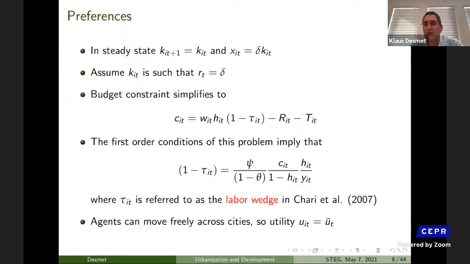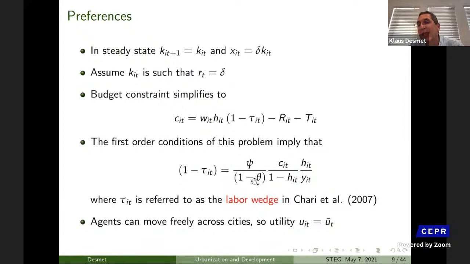And so sometimes in the literature, rather than calling this tau a tax, some people prefer to refer to tau as a labor wedge. What's the difference between the two? The difference is that tau as a tax is obviously a very concrete concept. You say, okay, there's a tax rate of, say, 7.5%, and that's what I'm going to call tau, versus saying, no, tau is anything that distorts my decision of how many hours I want to work, and that could partly be taxes, but it could partly be other frictions or regulations or things that have to do with the context in which I live, which distort my decisions. And so if you take that broader view, then we would refer to tau as a labor wedge, right?